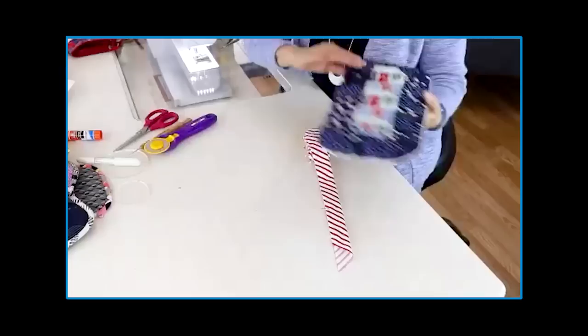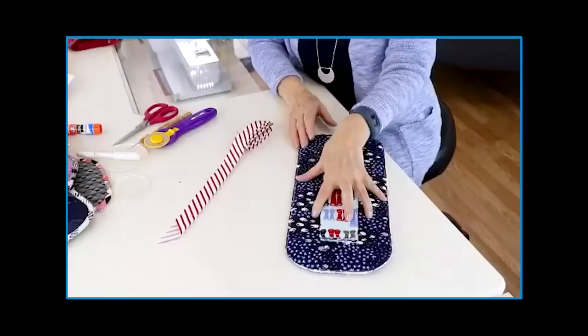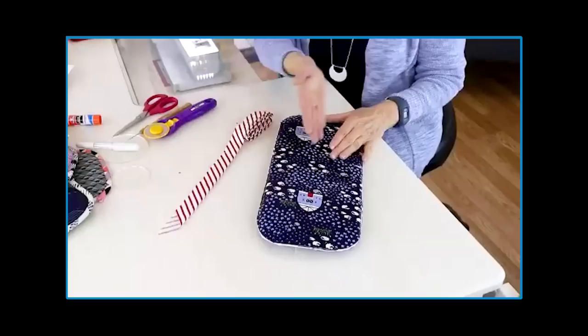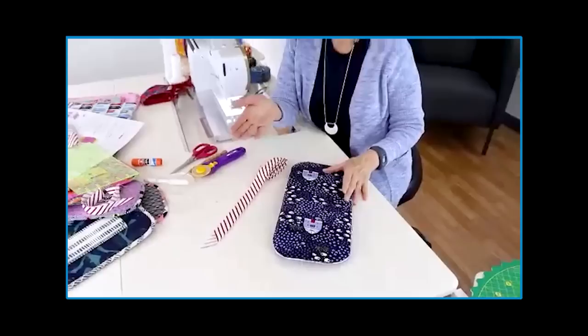All right, on this project, this is going to be the part that's visible. So we want the binding to look the best on this side. So I'm going to first sew the binding to the back and then bring it around to the front and stitch it down. When I do my join on my binding, I like to use a diagonal seam because it lays flat and I think it looks the nicest.